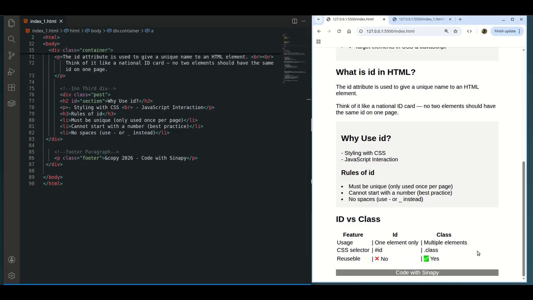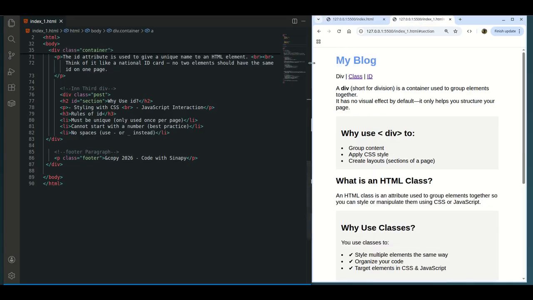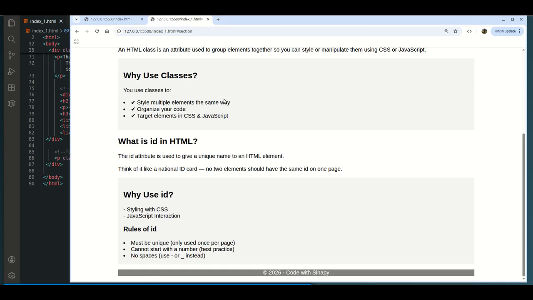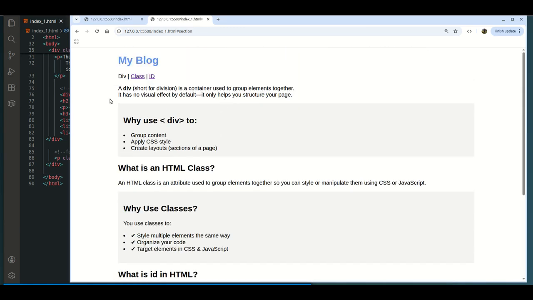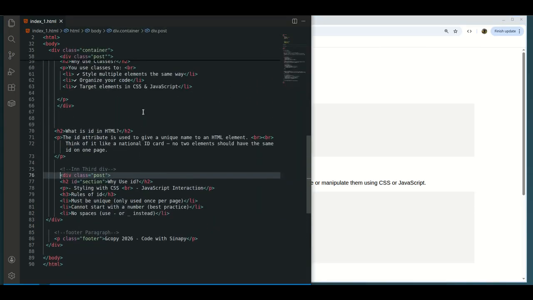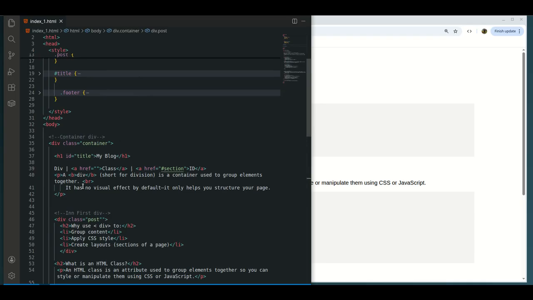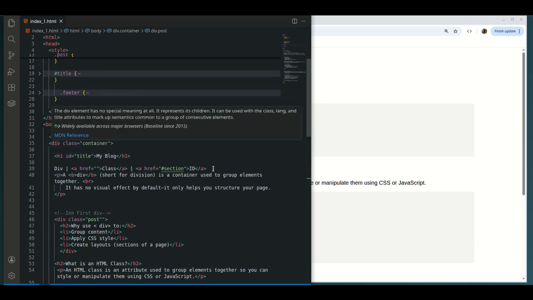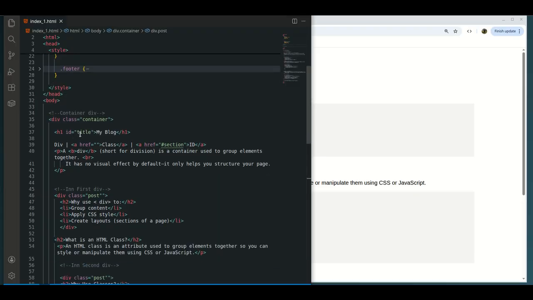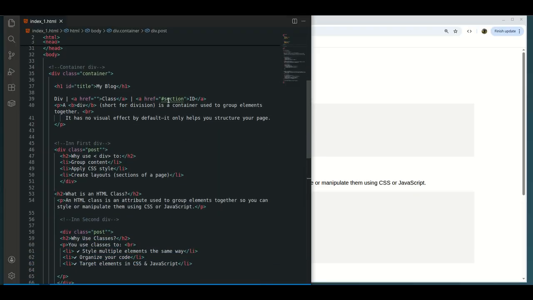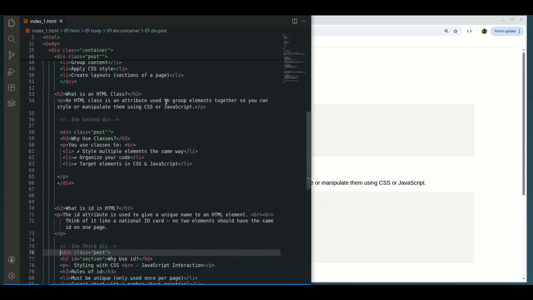So guys, that's it, and this is the result of what we have done so far. We have used div, class and ID. We have tagged the whole page using a class called container in the div, and here we have also used ID. We have also used ID in the HTML href on the link to target this part.